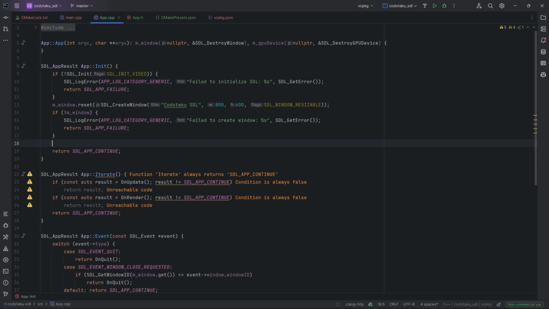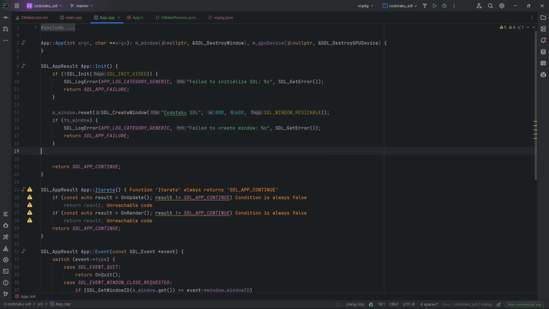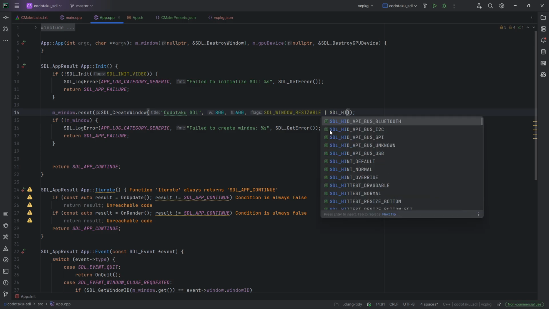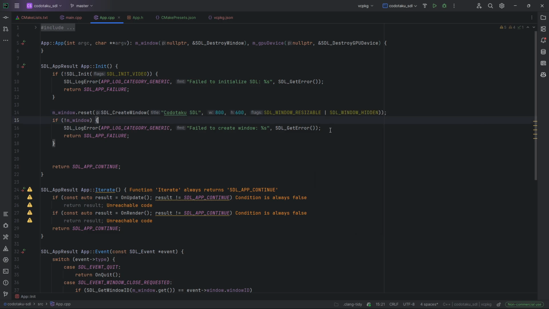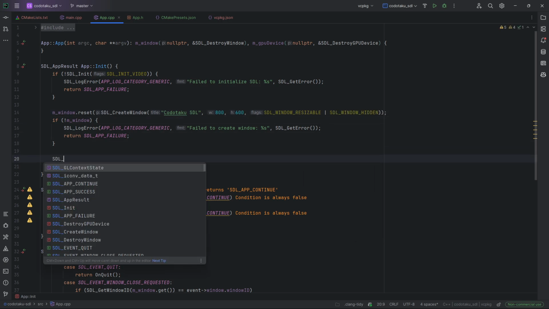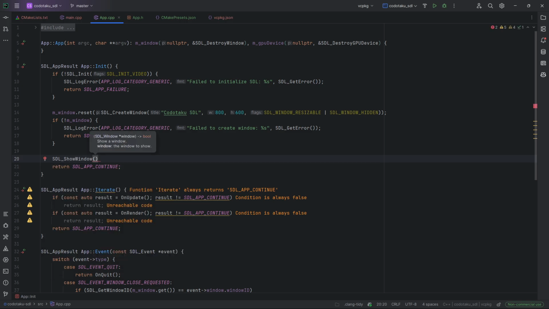Now let's actually say, so here we're basically creating a window. And by the way, we don't want to show the window immediately. We want to hide it until we're actually ready to start drawing into it. And then once we're done with all the initialization stuff, because for example, creating a device and a swap chain, a GPU device, takes a long time. Not much, but quite a long time that people would see an empty window or a window full of garbage values, garbage colors. So after we're done with initialization, we could actually right now say SDL show window m window, pretty much.